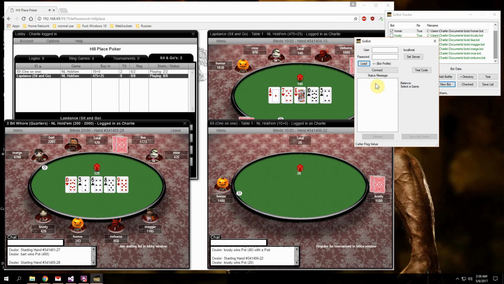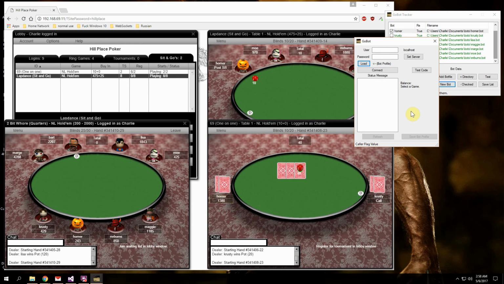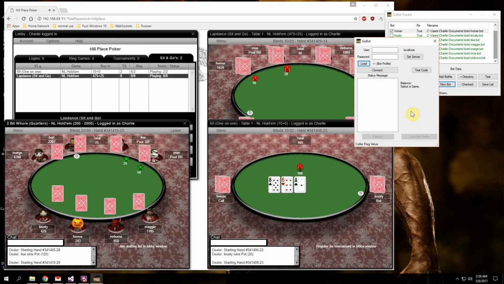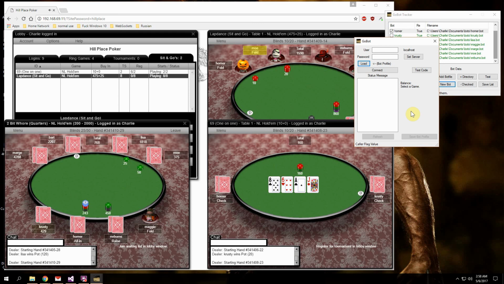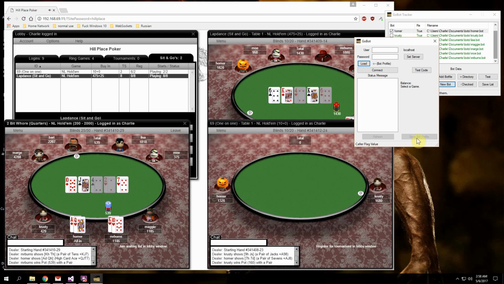You can click on a table, set up how much you want it to buy in for, and if you want it to auto join when you start running the software, or when you hit the connect button in the main piece of software. And then when you're done, you just save that profile and close this window.